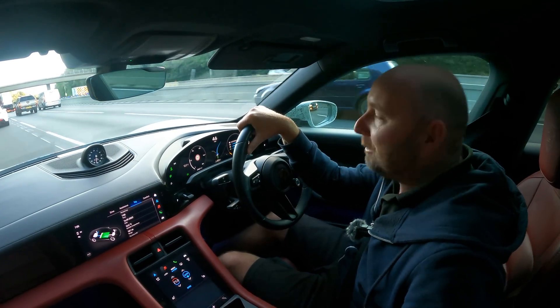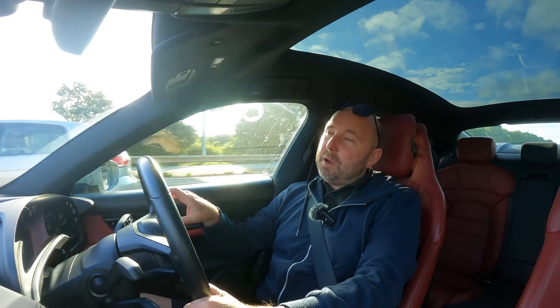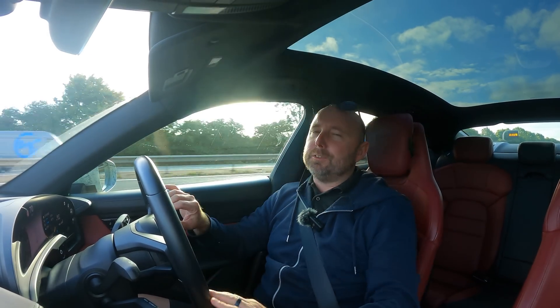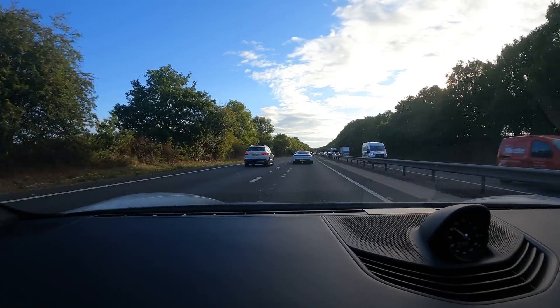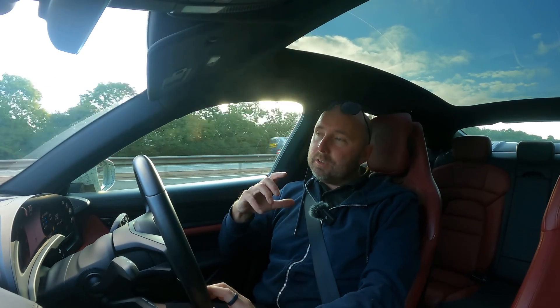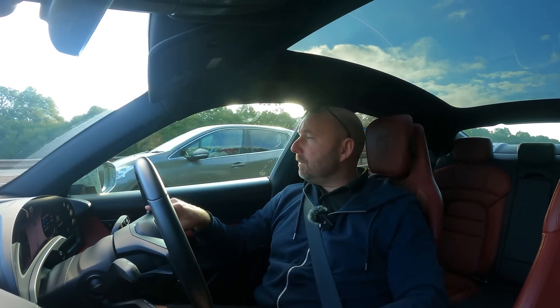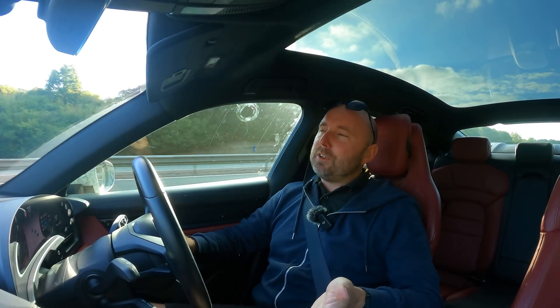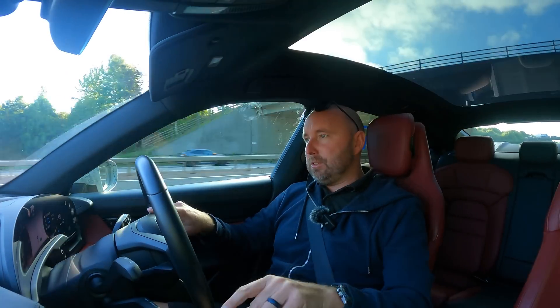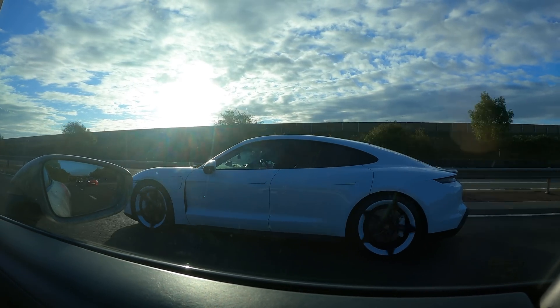Back with the journey — a little update. We've done 115 miles since we left. Getting hungry and wanting a coffee but we'll carry on for a minute. We're both running the same battery temperatures, currently 32 degrees Celsius — we've been checking in with each other and they're exactly the same. The amount of energy used though — the software updated car does seem to be using just a little bit less energy. Looking promising so far. We'll get the results when we've done the full destination, about 185 miles in total. The efficiency reading in the car — my car's reading 2.7 miles per kilowatt hour, but on the other car we changed the unit of measurement since we left and it seems to have crashed the efficiency calculation.